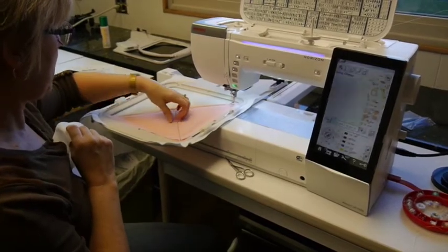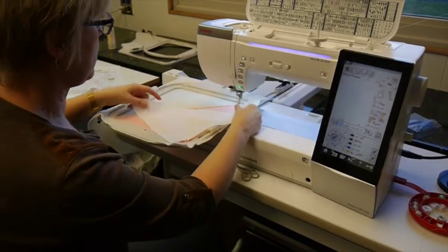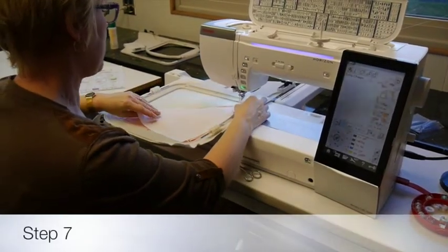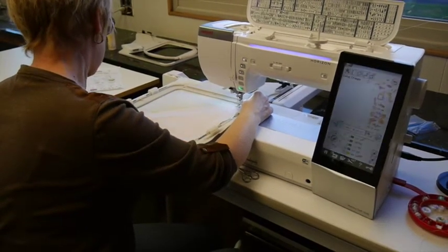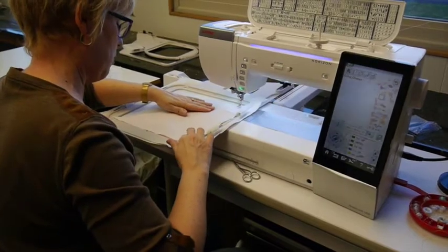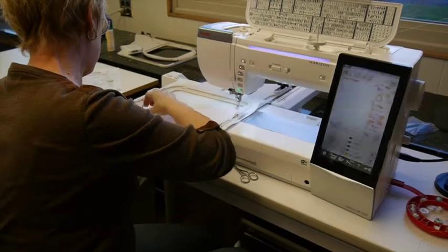Alright, there are my 2 prepared sections all tacked down. Now for step 7, you're going to take your fabric 1, lay it right sides down with your raw edges even. And I have just neutral embroidery thread in the bobbin. I happen to have white in there. And we're going to go ahead and stitch a seam.